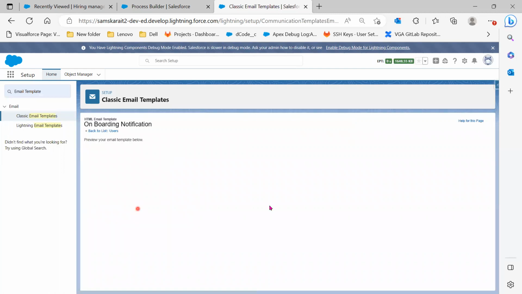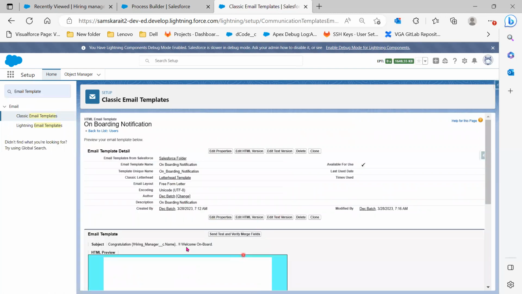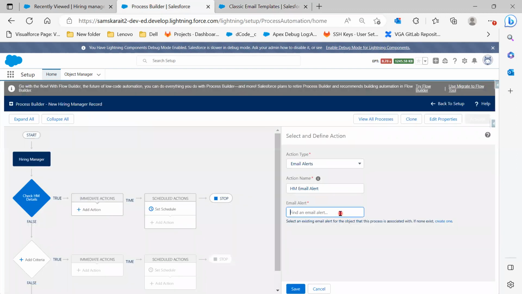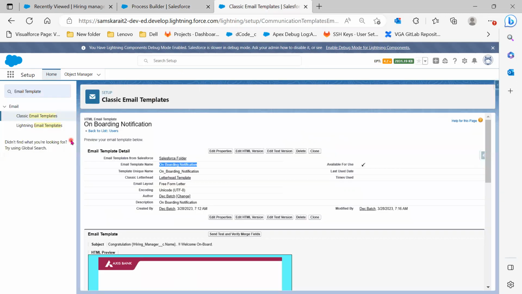I guess this is the hiring manager one. Yeah, this is the hiring manager. Now, if I try to search this template in the process builder, I cannot find it, because it is not asking for the email template. It is asking for the email alert. That means the first step, before creating the process builder, we should create an email alert. I should have an email alert here.